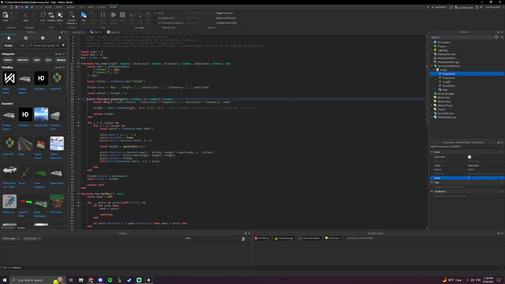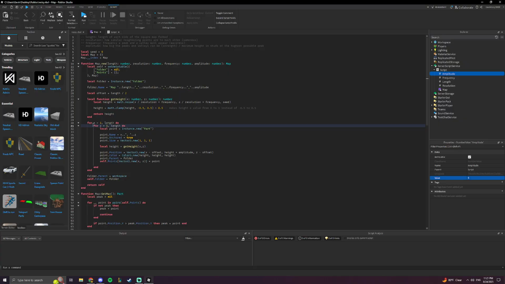So we have a function that gets the height. Well, I'll skip that right now. First, let's go to the loop. We just need two loops, for each axis of the noise map.